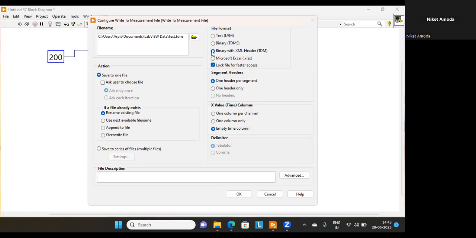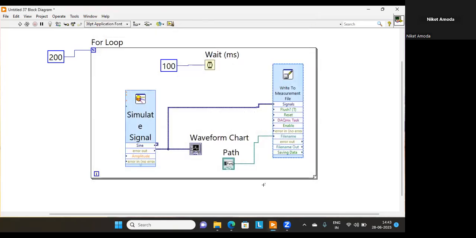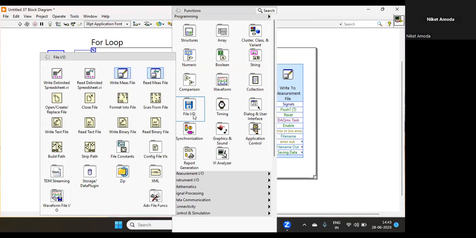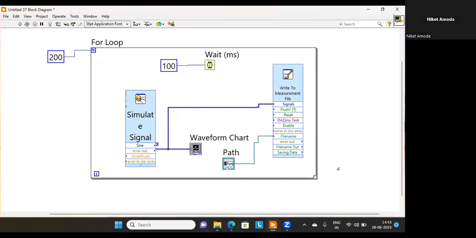So this was writing. Similarly, you can do reading from an Excel file. That's also possible. After Excel and text files, there are binary files and other files. One more thing I wanted to create now.